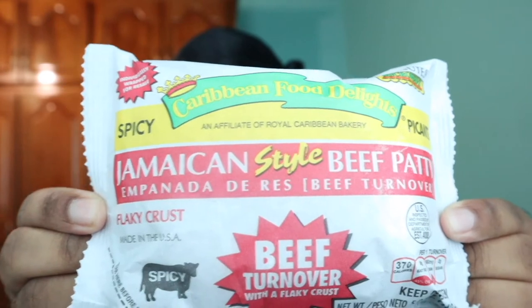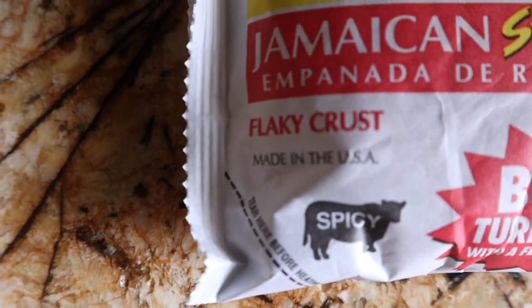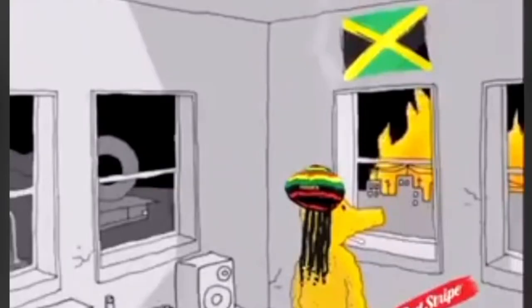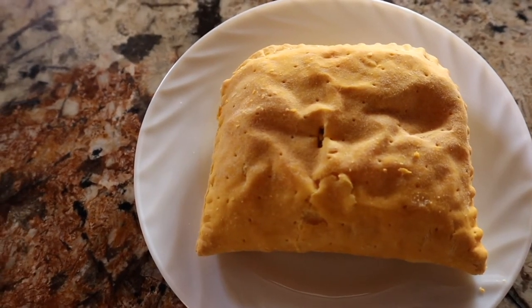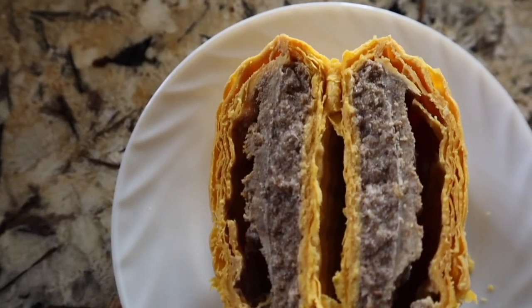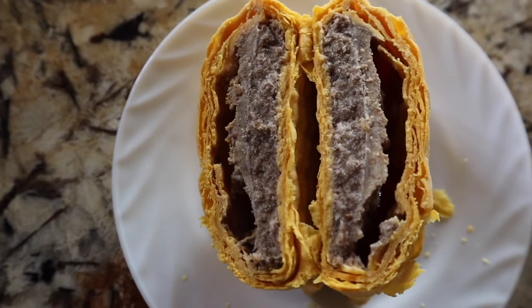Now, the most important thing when buying a Jamaican style patty is definitely the crust. It needs to be flaky. Now, this one has a flaky crust. Made in the USA. Anyways, so this is the patty here, guys. As you can see, it's nice, it's lovely and yellow. Inside you can see the beef, but something's missing. What's missing?